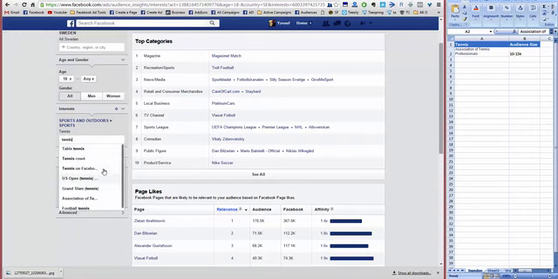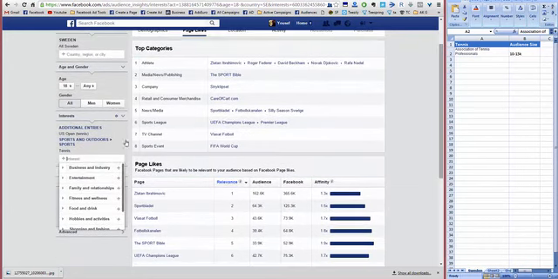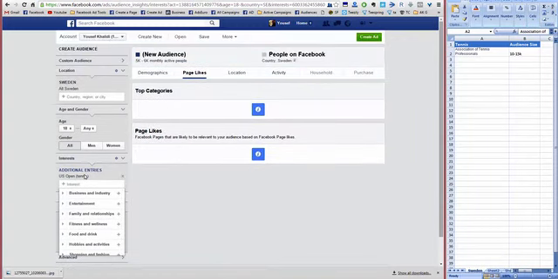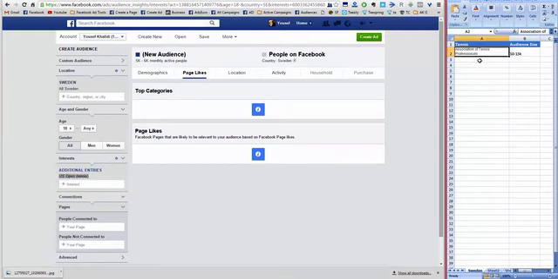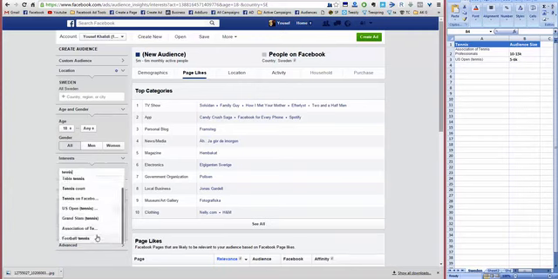So let's go with US Open Tennis maybe. It will take a lot of time, I think. So let's try it here. Again, this is a page that we could include here. It's not that good, but still 5 to 6K. This is not what I wanted to show you, but whatever comes here and you see it here, you have to put it here. And again, these are international pages, and we're trying to look for some local ones. So let's try to dig more.